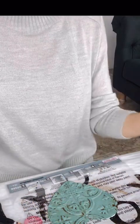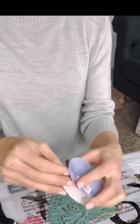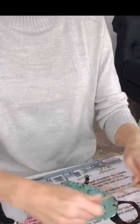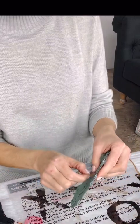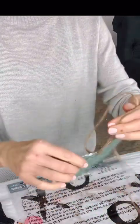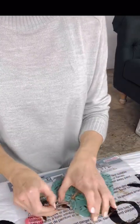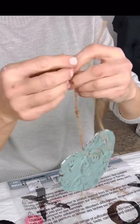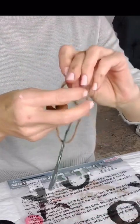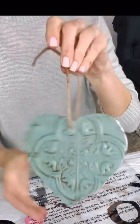So I'm just going to grab some twine. Some really cute ribbon might be neat. You have the option to have some ribbon like this, and this would be really pretty to do as well. But I'm just going to use my twine because I'm not sure where I'm going to hang it yet, but that's a really cute idea also. And I'm just going to cut a little piece, and this one I'm just going to do a simple knot. Just tie that like that, okay? And there you have it.